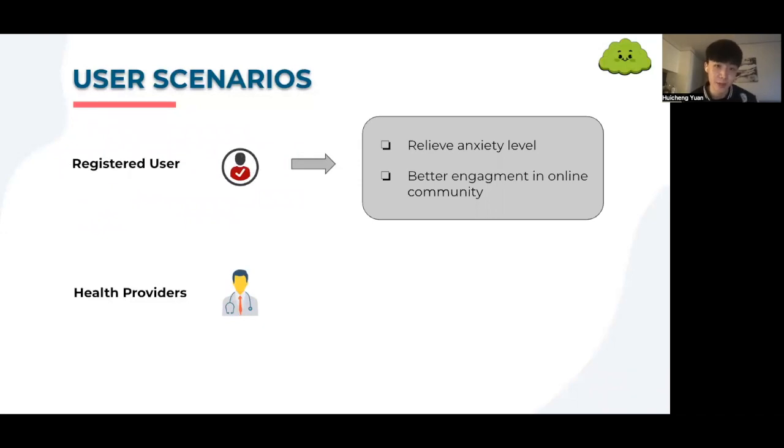As registered users, they can benefit in two ways. Firstly, the app allows them to rate their anxiety levels. Users will receive interventions and customized care plans for treatment based on their requirements. Secondly, the online community provides them with a place to connect, share experiences, and get support from others, and helps them foster a sense of belonging rather than isolation.